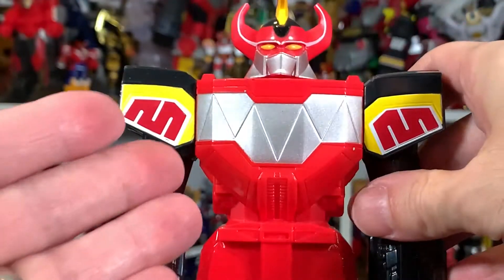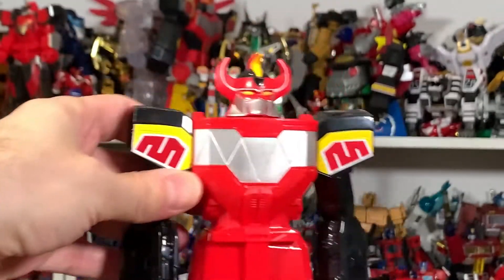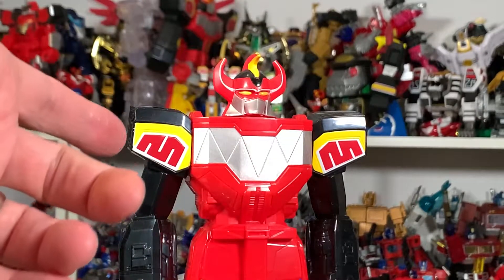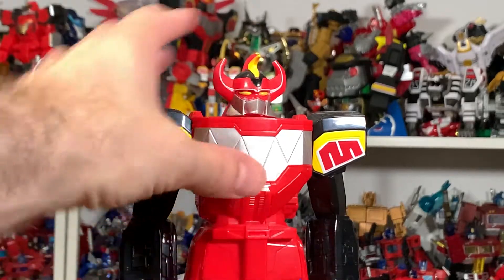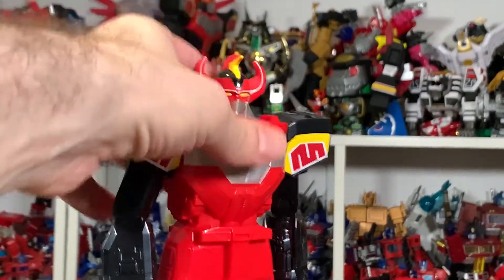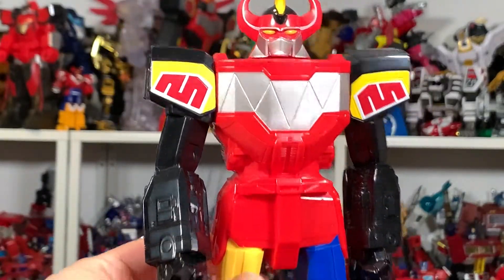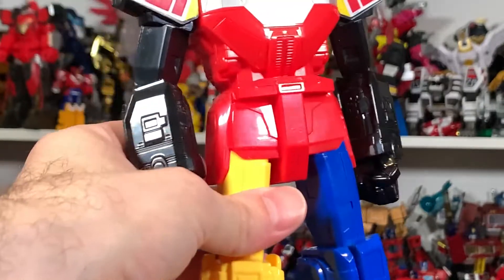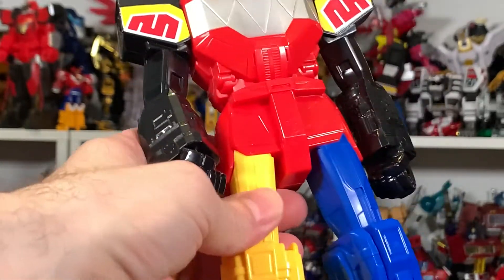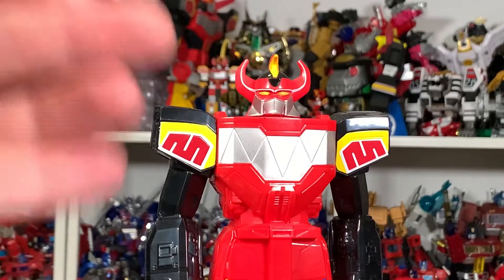It's not bad guys — definitely not bad. I don't hate this. I'm glad I found it. It popped up — I was actually looking forward to combining the Dino Fury Megazord, which I do have on pre-order at Entertainment Earth. But this guy came up and I was like, 'Oh, I think I need to get that guy,' because I'd never seen him anywhere. And this is a perfect little thing if you want to do some wacky customizations. I do have something in mind that I might try, but I got to talk to my wife to see what kind of paint we could use. I'm not going to tell you what it is, because if I don't do it, you'll be disappointed.